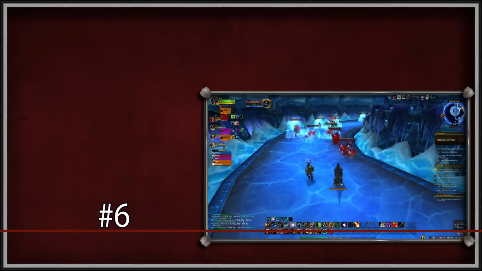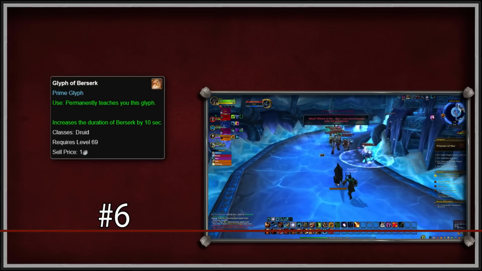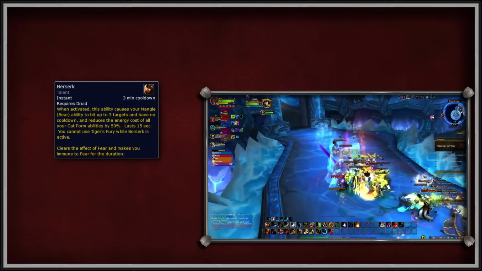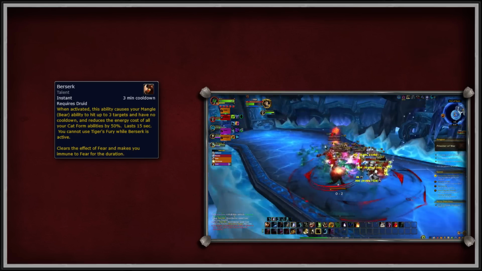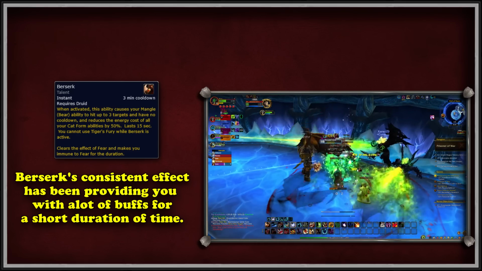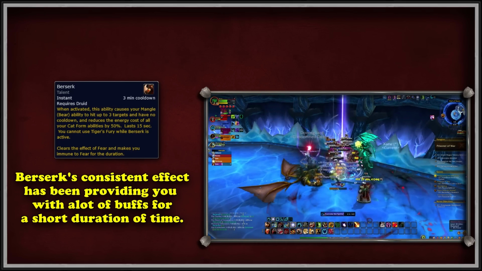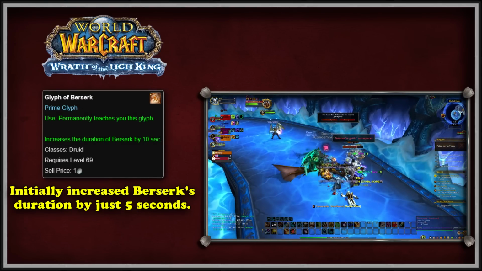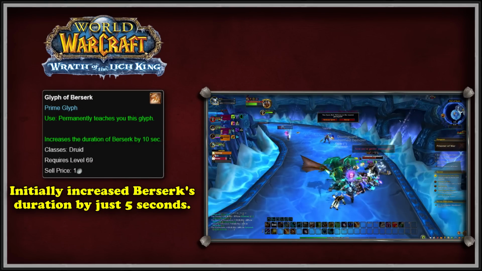And at number 6, we have the Glyph of Berserk, which extended a powerful buff to a druid player for an additional 10 seconds. The ability Berserk, which is just a feral druid talent, has been in the game since vanilla, and while it may have seen many changes and iterations over the years, its main effect is that it has always given a temporary buff to the player. The Glyph of Berserk was added to the game in Wrath as a major glyph and only extended the duration of the ability by 5 seconds.